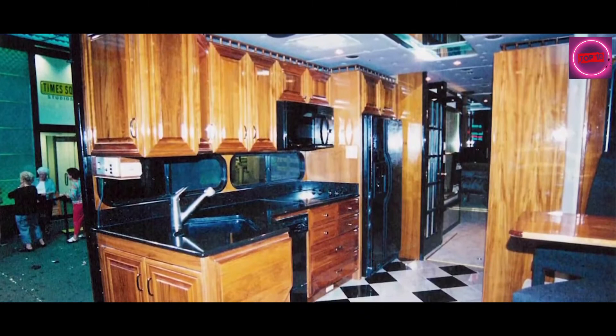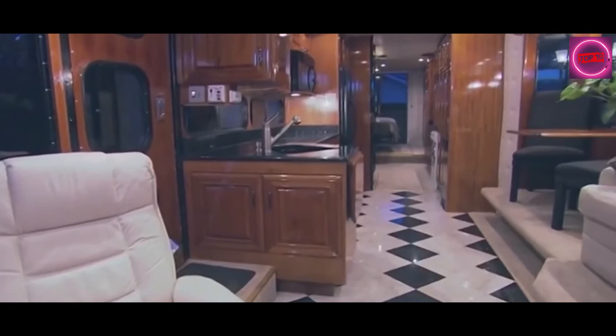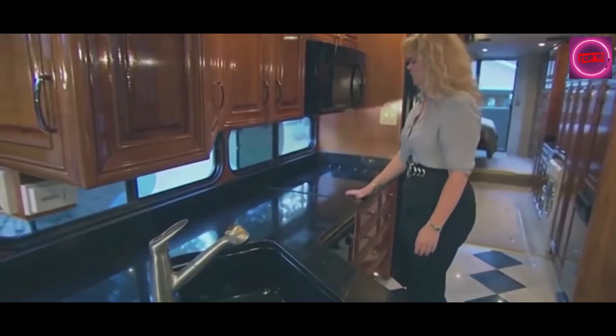No expense is spared on creating the ultimate luxury experience, and every Terra Wind is built to order so it can be custom designed to fit virtually any decor. Floor plans, entertainment systems, electronics, cabinetry, floor coverings, furniture, paint, and graphics can all be tailored to suit the buyer's needs. Prices for one of these obscurities are skyward of $1 million.